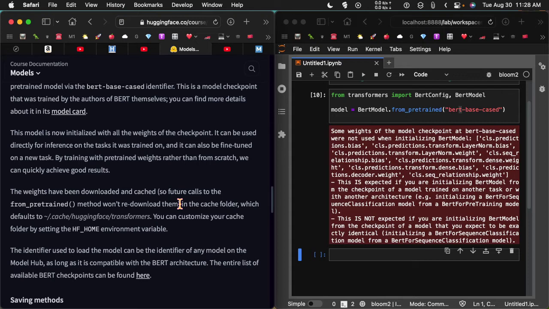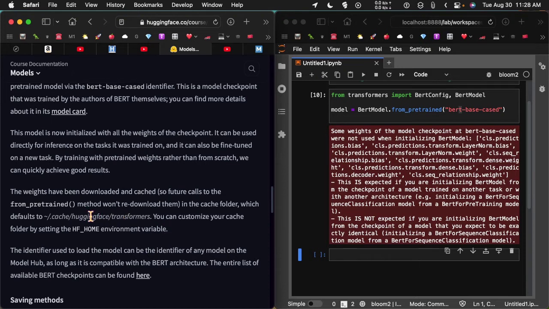One of the things that you can do is use the HF_HOME environment variable. You can use that for models you want to keep permanently.